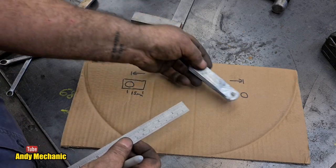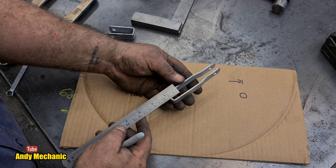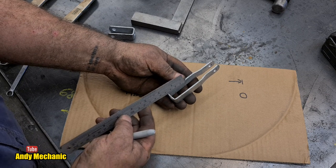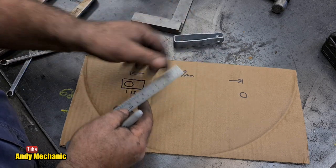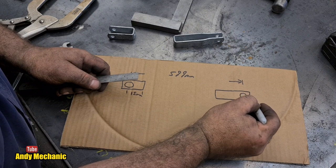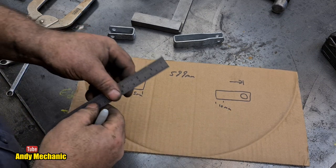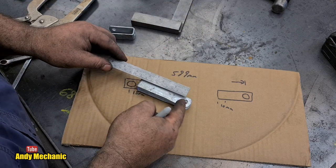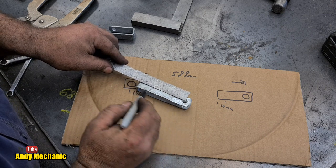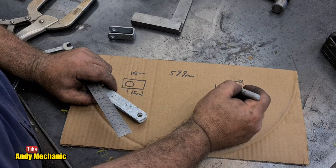And on this one, I want to go quite short because I want to leave maximum room for adjustment to just tighten the brakes up. So again, let's just go 10. And that gives, obviously when we adjust it up, the rod's going to get pulled through. So we'll just go 10 mil on that. So that's the long one. Yeah, look at that. I know it's not to scale, but we'll have the rod sticking through 10 millimeters. So we need to know from the center point of the hole to the inside edge of there approximately is going to be 88. So from there to there is 88 millimeters.